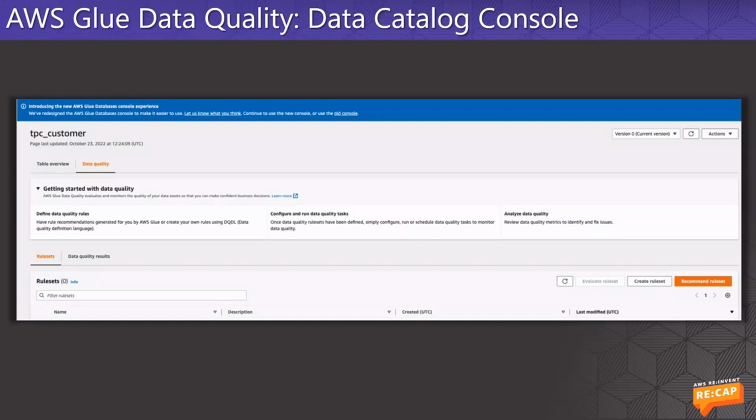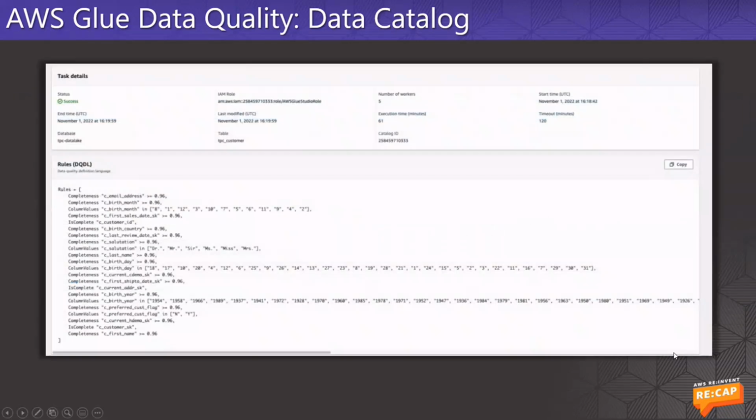Once you click on recommend rule set and run it, you might be shown a list of suggested rules that looks like this in DQDL. Like I said, it is fairly readable. There are some completeness rules with thresholds, like 96% or more of this column should have valid values, birthday should fall in these values, birth year should fall in these values, etc.